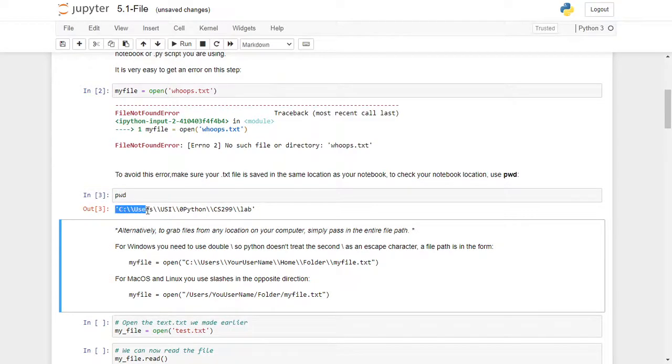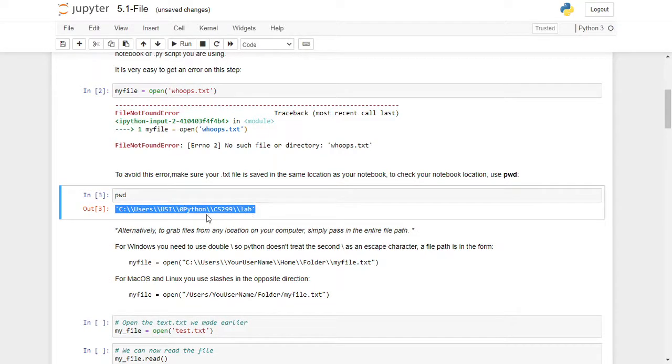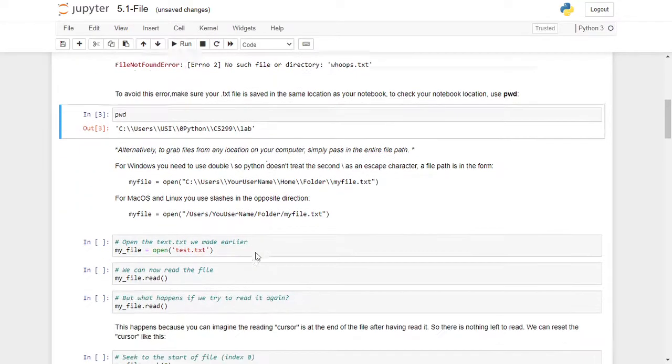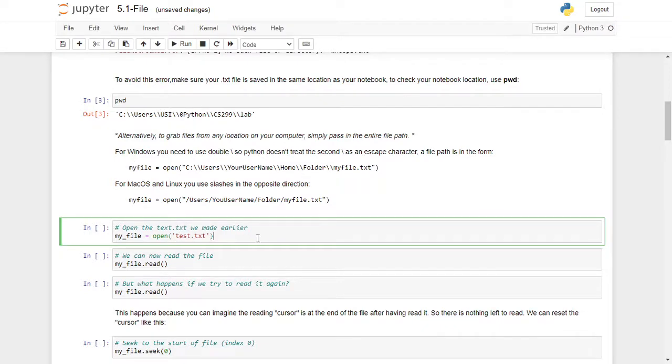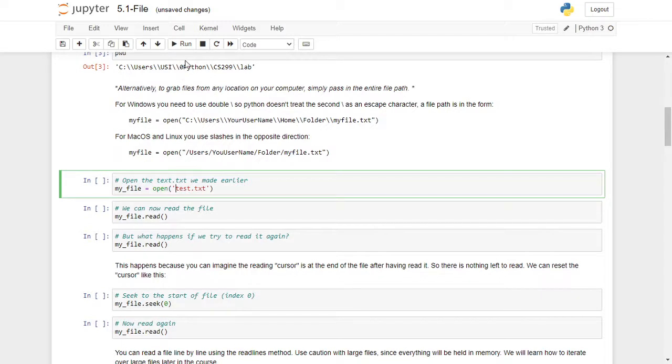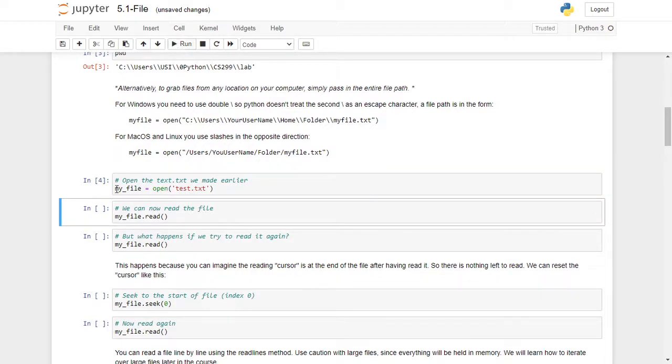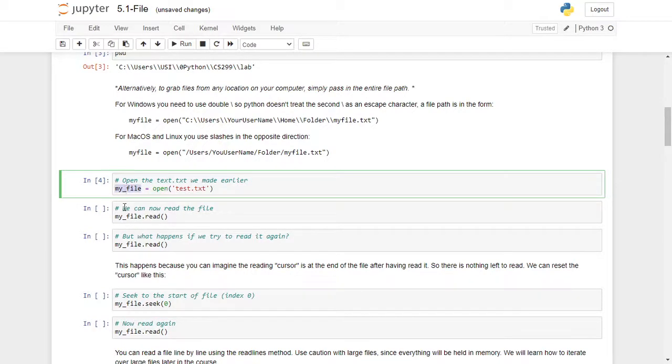It tells us it's users, USI 0, Python, and CS299 app. So it's better to make sure you have that file first. Suppose we have test.text already, then we can directly open it. When I run this, you see no errors. That means it's a success.